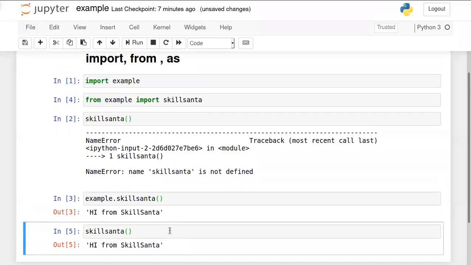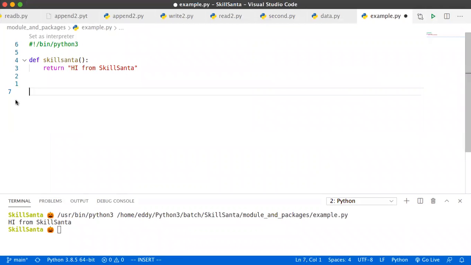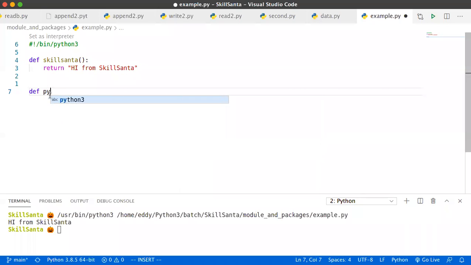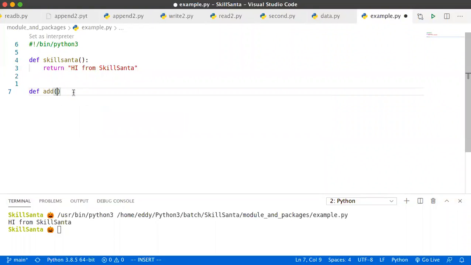Now the point is, let's suppose this is the only function you have created inside the file. If you want to create more functions inside this file, you can also create. What function am I going to create? Let's suppose a function named Python. But instead I'm going to do one thing different here. Let's suppose I'm going to take an add function. So this is one function I have created here, or you can create a very basic function for add. You just have to pass two arguments and return the solution of that.